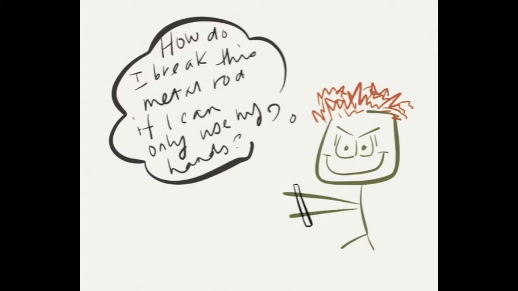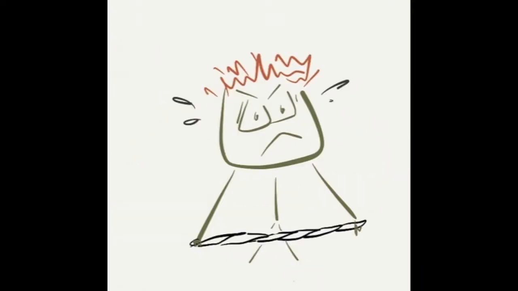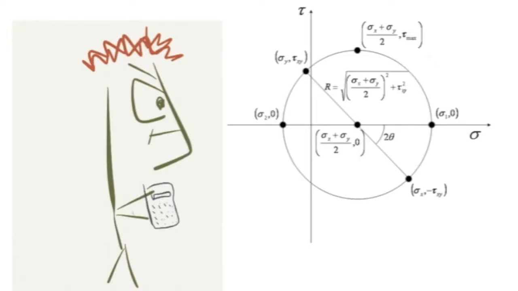Assume you have a rod and you want to break it with your hands. What can you do about it? You can pull it, compress it, or twist it. Each of these will induce a stress in the rod in a different way, and Mohr's Circle helps you analyze this.